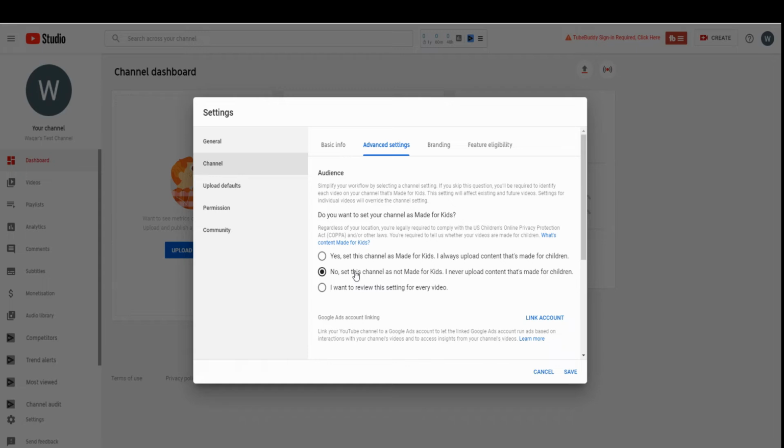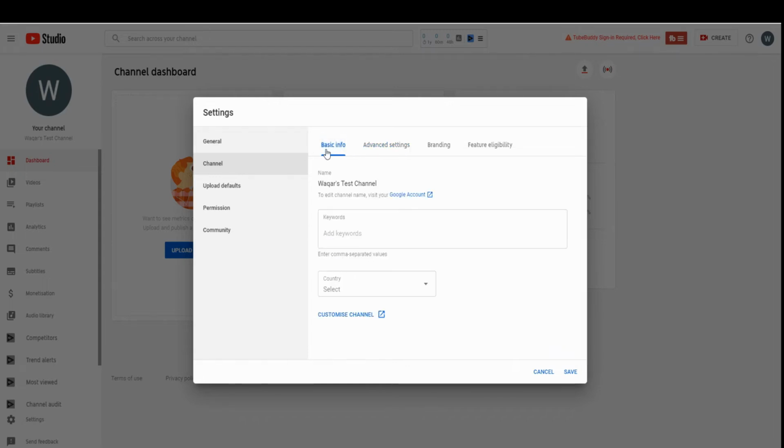Now let's move on to basic info. This is actually quite important, as you will be able to add keywords and key tags to help your videos rank. When I say rank, it means YouTube will push them in front of the relevant viewers. Basically, write what the channel is about, similar to what we did with our description, but here we just select the keywords. For example, you can write cooking recipes, then add a comma after every one to be able to write another keyword. Cooking tutorial, best dishes.